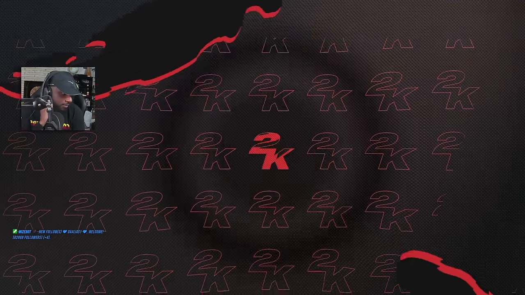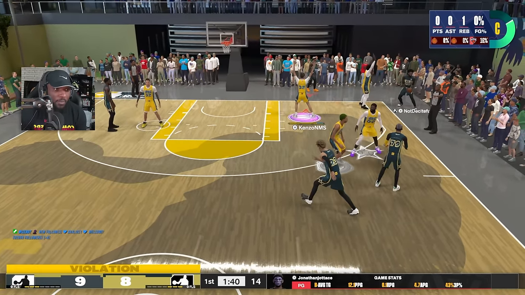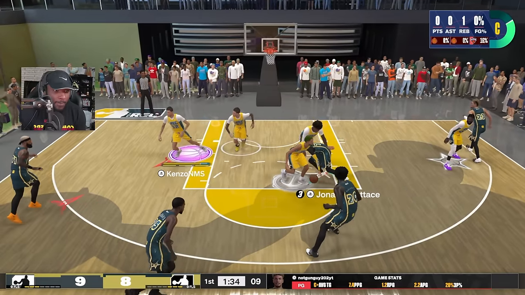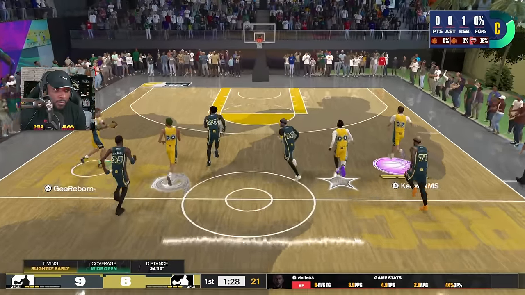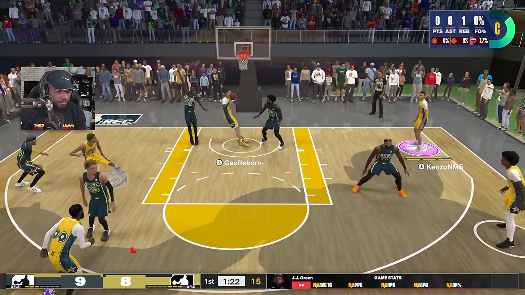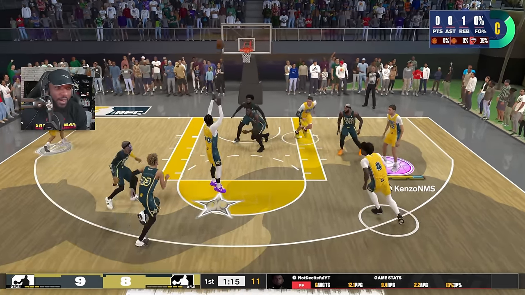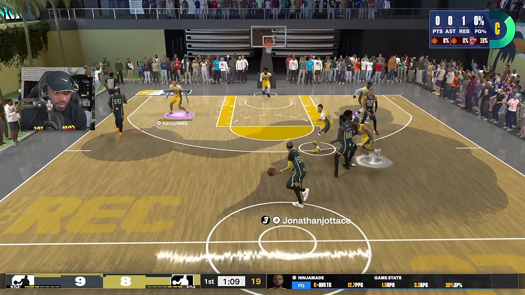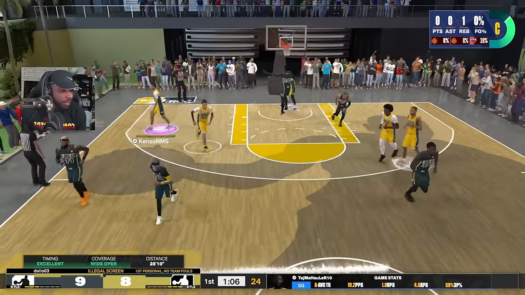Oh. Wait, my man about to quit. Let's go. He's done. Still hard to shoot. Never mind. Even with my 80. Green. Sheesh. I should have switched my jumper. Illegal. Let's go.